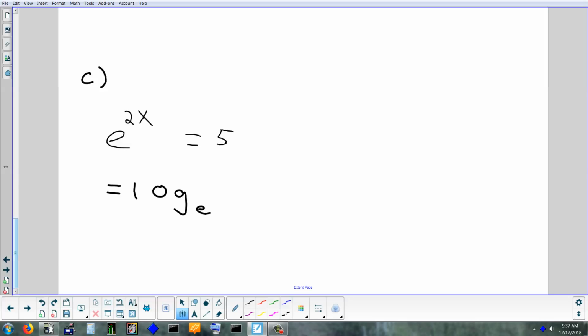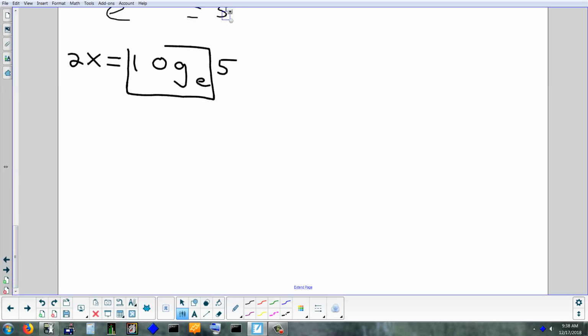Logarithm always equals what kind of number? Exponent. I'm missing one thing I haven't used yet. The 5, and that's all by itself, so it's the argument. Now, what did we say earlier about this part that I just put a box around? ln, so we're going to use that abbreviation. Now remember, that's not ln times 5. The 5 is plugged into the ln. So we're just going to leave it like that. It's the natural log of 5.